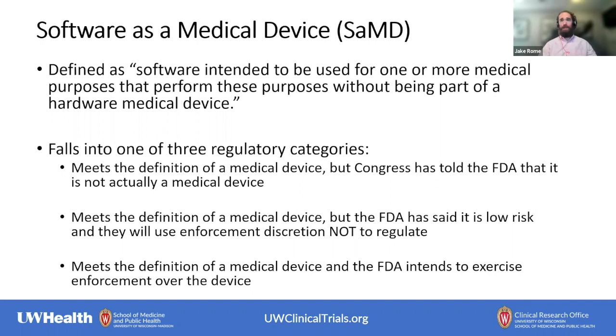And so there are really three categories of SAMD. There's things that meet the definition of a medical device that Congress has told the FDA they can't do anything about. There's things that meet the definition of medical device where the FDA has said it's low risk, so we're not going to regulate it. And then there are the items that the FDA has said, these are the things we want to focus on because these are the higher risk devices.